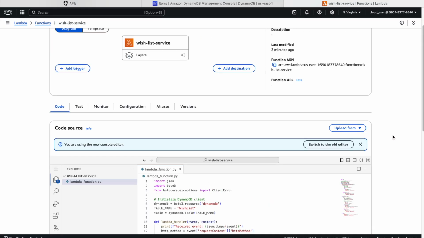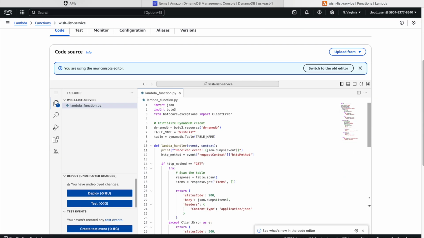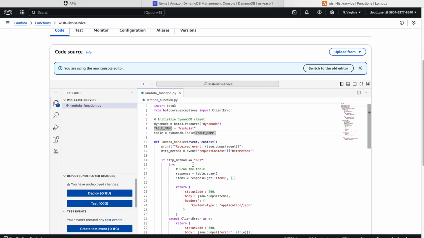Just to give you an overview, we are importing a couple of libraries, JSON and Boto3, and then the DynamoDB table. We are initializing a Boto3 resource of DynamoDB, and the table name is the one that we have given, wishlist. And then we are creating an object of the DynamoDB table with the table name that we have mentioned. Then this is my main Lambda handler.